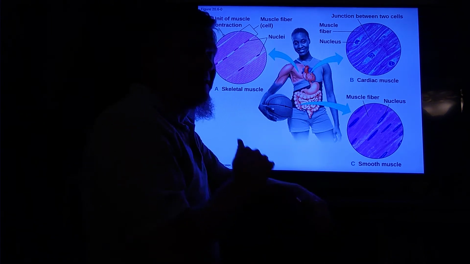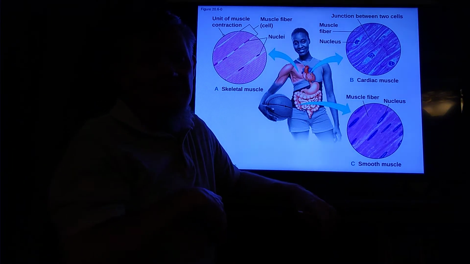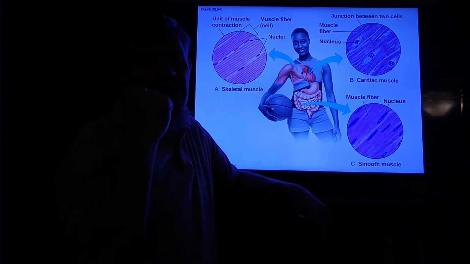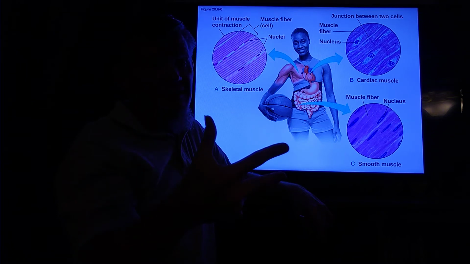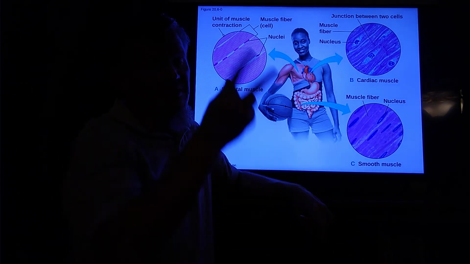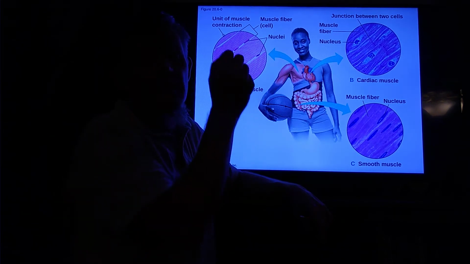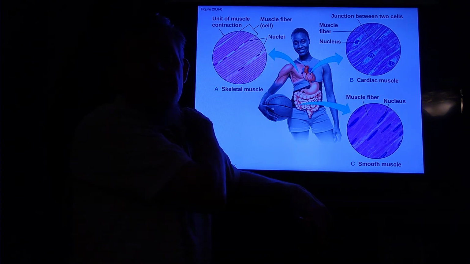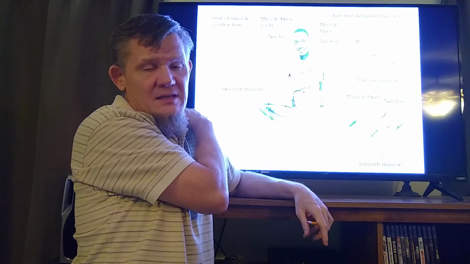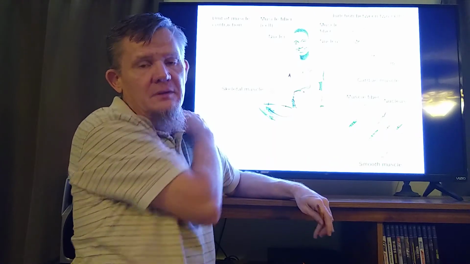Smooth muscle is basically the complete opposite of skeletal. It is involuntary, it is uninucleate, and it is not striated. That's why it's called smooth, because it doesn't have the stripes on it that the other two muscle types do. Skeletal muscle is for moving you through the environment. Cardiac muscle is for moving blood throughout your body. And smooth muscle is for moving food and what becomes food waste through and out of your body.